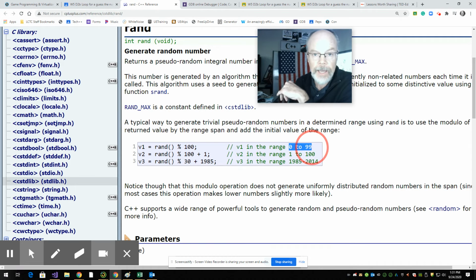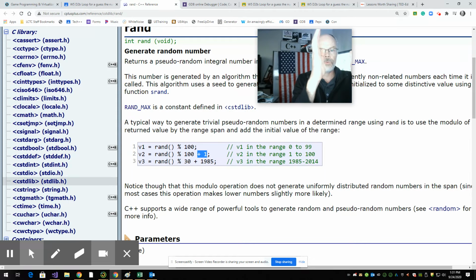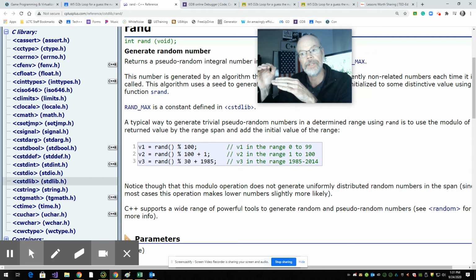The very next line, it tells you exactly the line of code you need to use. This plus 1, it shifts things. So instead of it being 0 to 99, everything goes over by 1, and it's 1 to 100. So the plus 1 is important, and the 100 is important. And that sets the range, and it moves everything over.